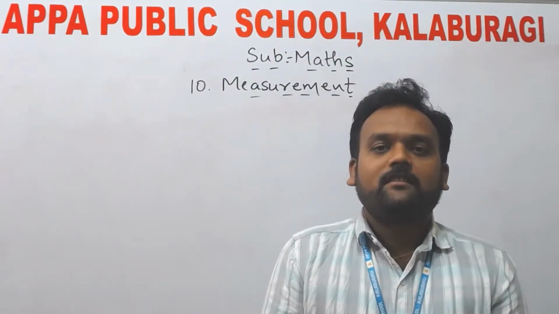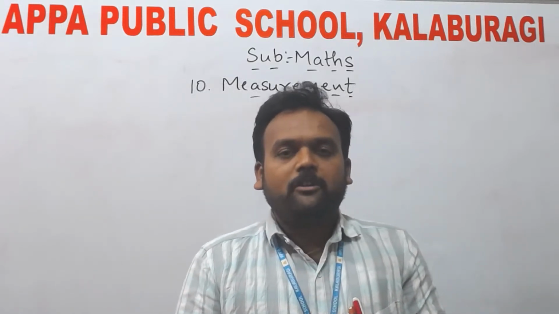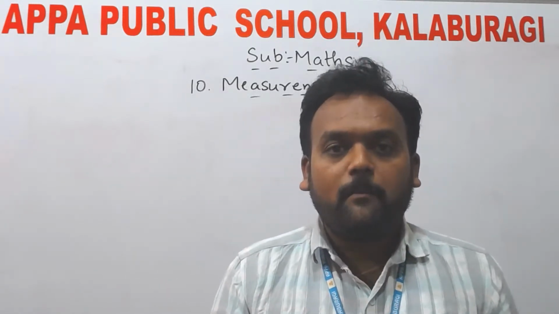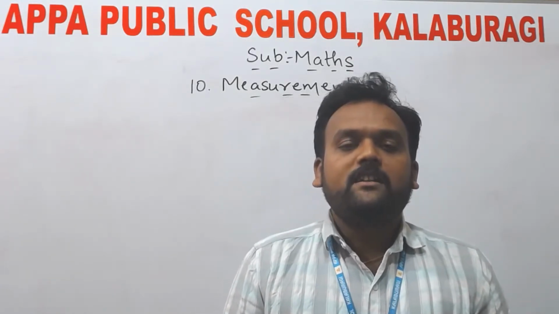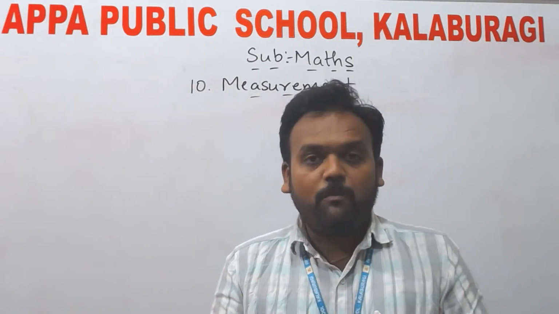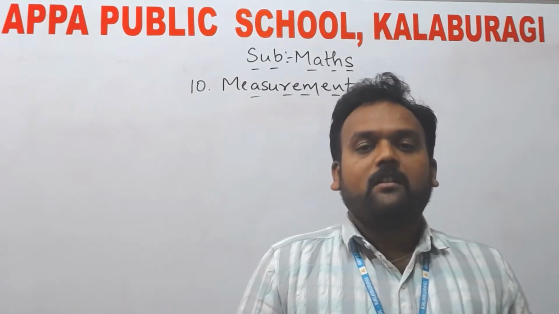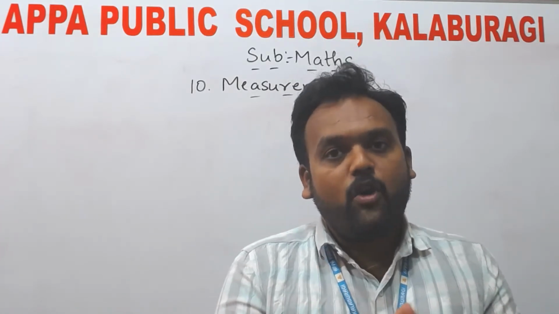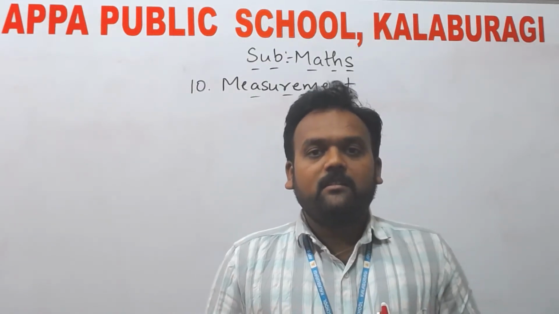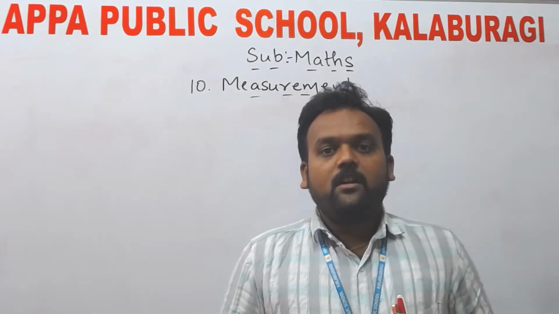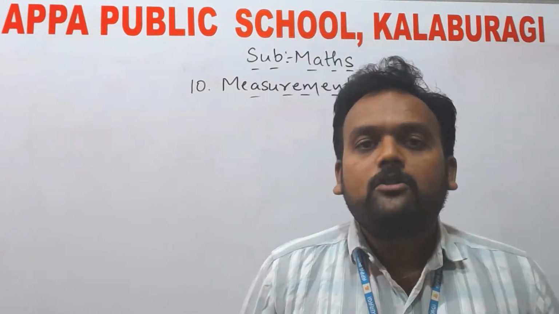Dear students, in the last class we discussed the chapter named measurement. We discussed three topics. The first topic is length. Length usually refers to the distance from one end to the other end of an object or thing. It measures the distance. The standard unit of length is the meter.